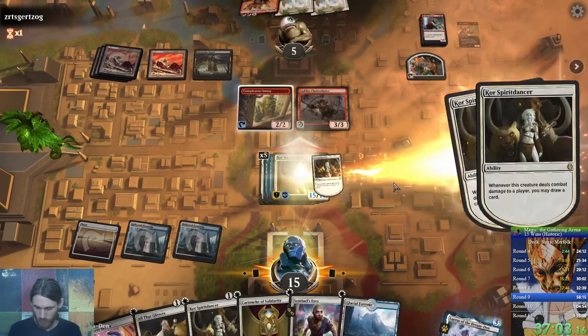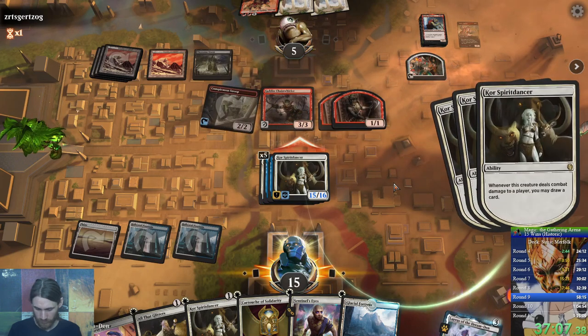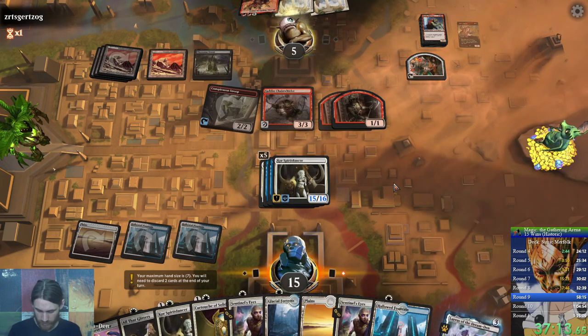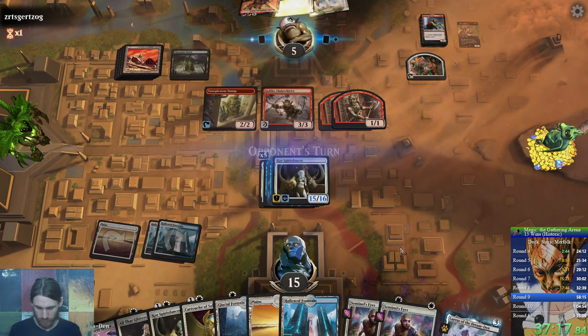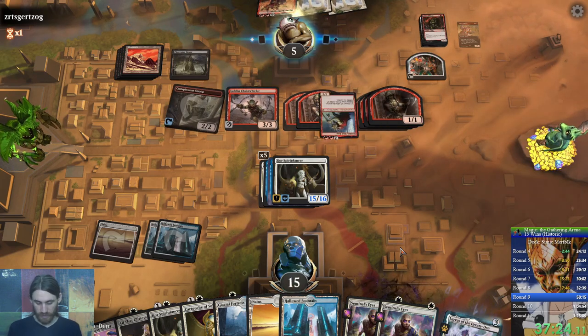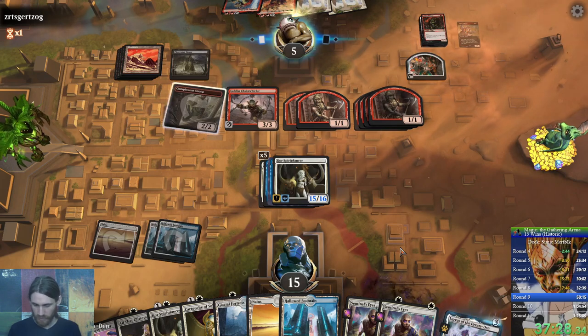Now they'll use Snoop, draw three cards. Just need to mash through this. One, two, three. Alright, need to put a Sentinel's Eyes in the graveyard. Put both Sentinel's Eyes in the graveyard, because I can cast them from there. Okay, oh, they're doing it on upkeep. That's actually an excellent idea. Alright, let's see. Oh, no. Are we dead? Let's see.